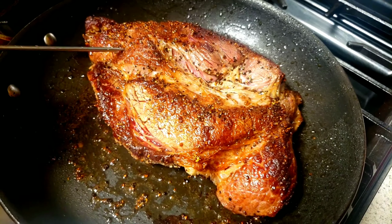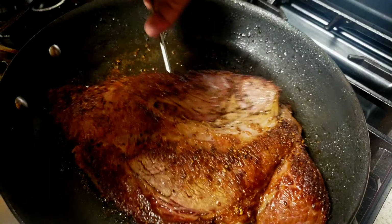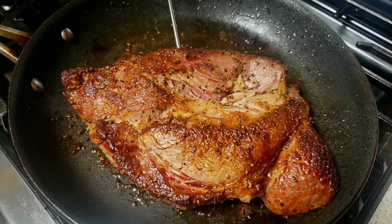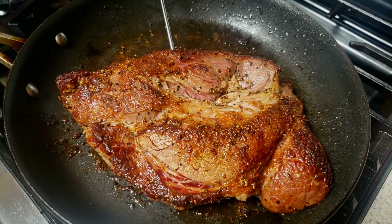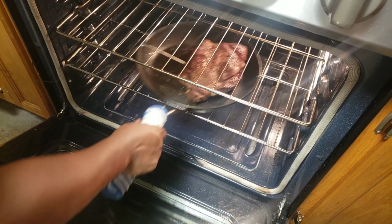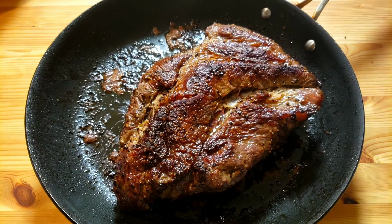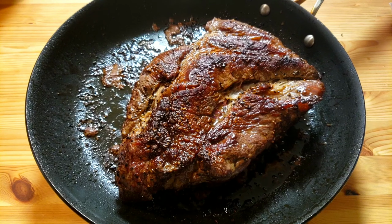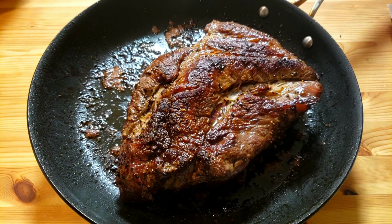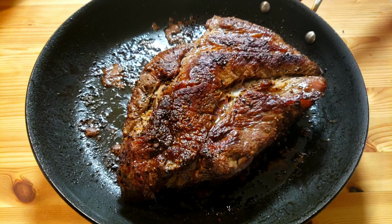I'm gonna insert my probe into the thickest part of the meat. I have my oven going on at 250 Fahrenheit. Now I'm gonna place it into the oven. Our roast is done. It has reached 135 Fahrenheit. That's what I was looking for, since my roast is medium rare.